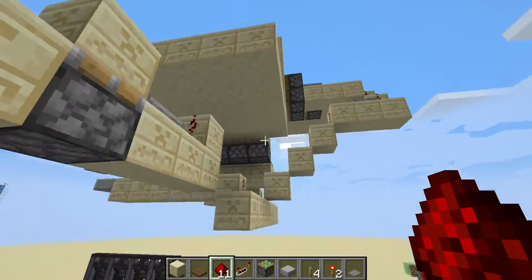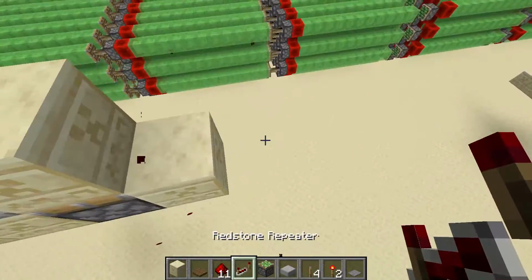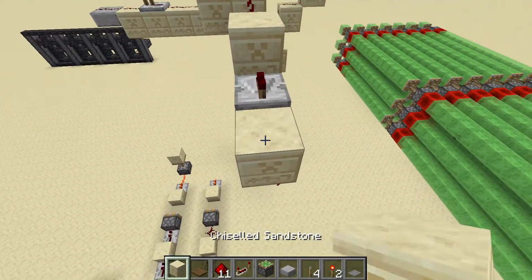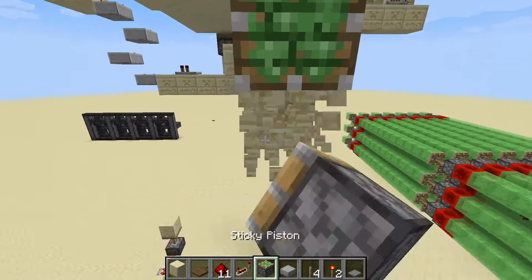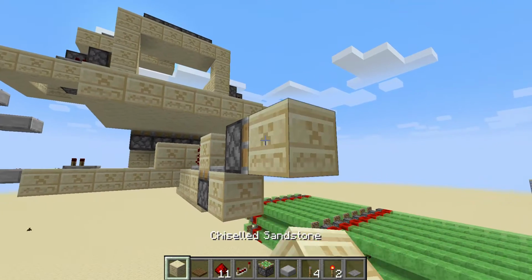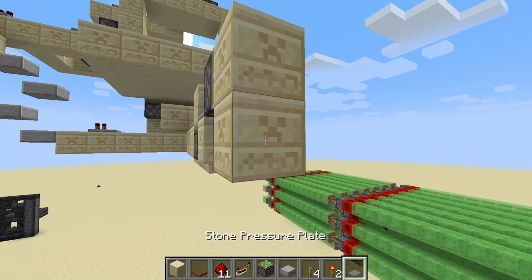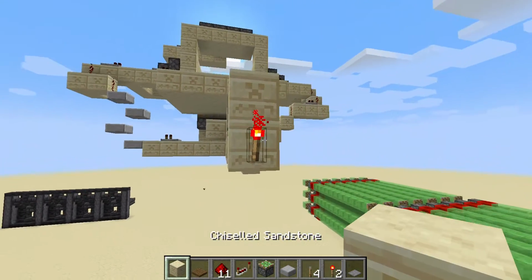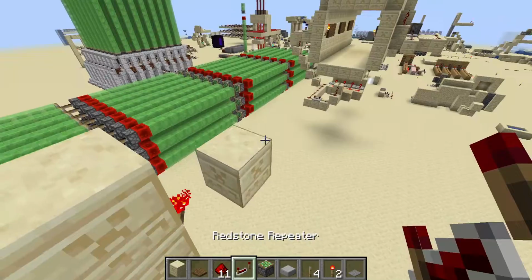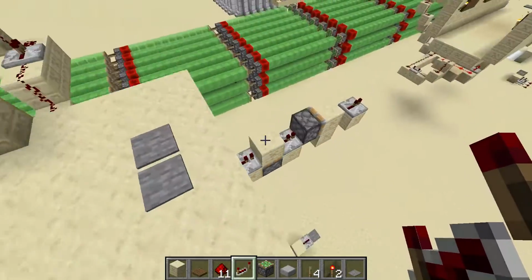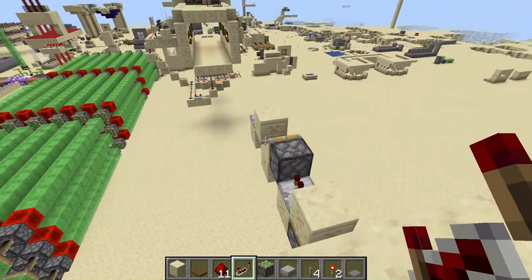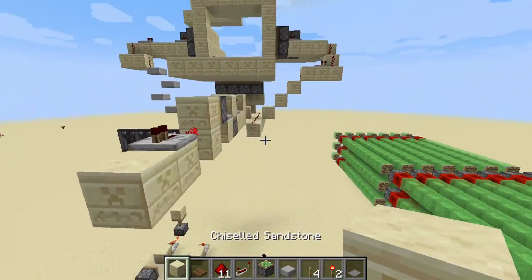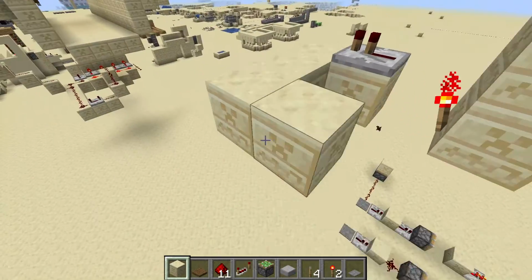Okay, so you have to put a repeater, and then you just take one piston there, one block, and this is going to be the block with the redstone torch, and boom. Now we have an output. On, off.